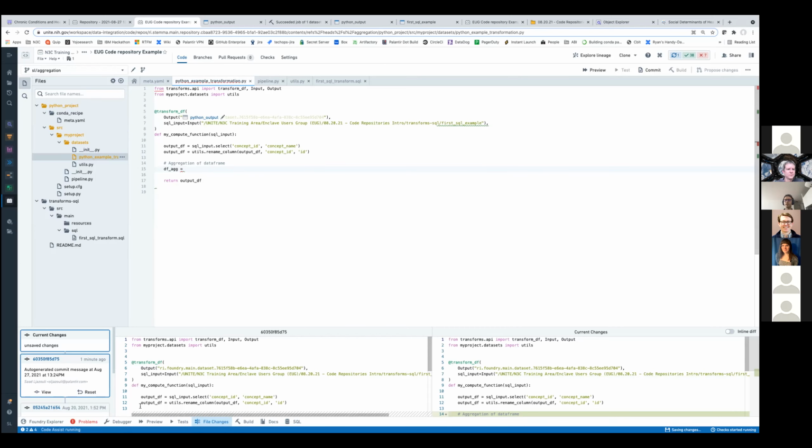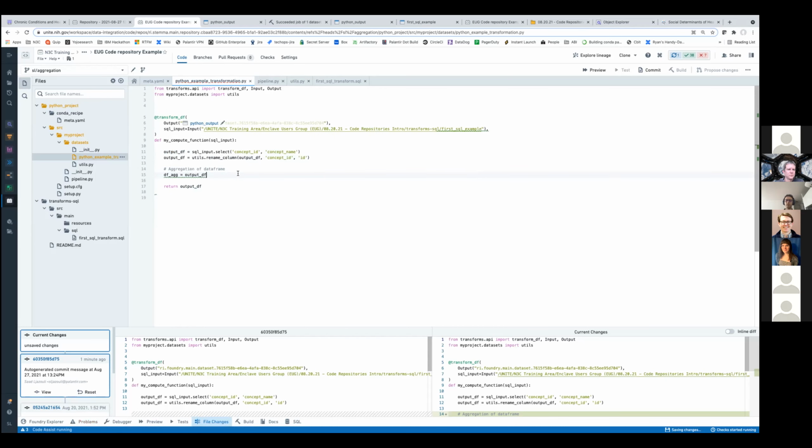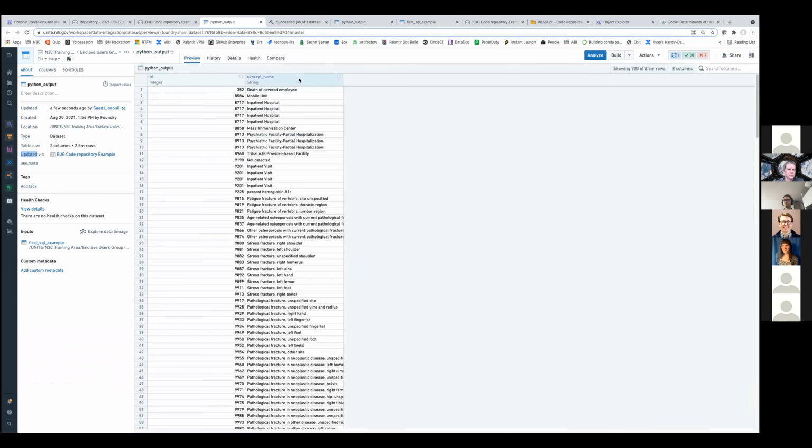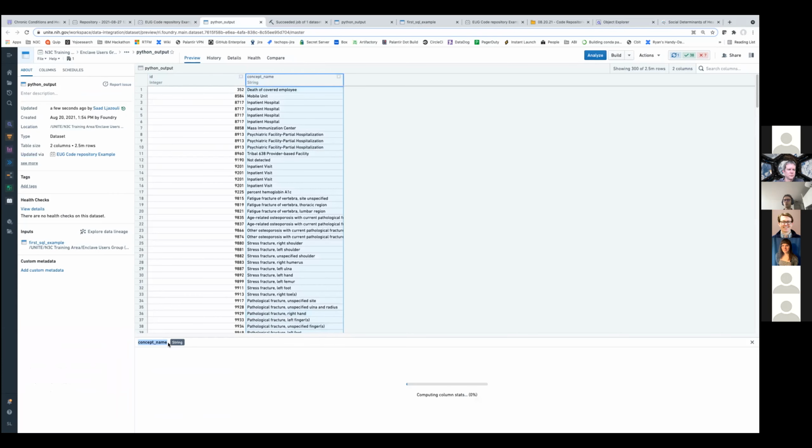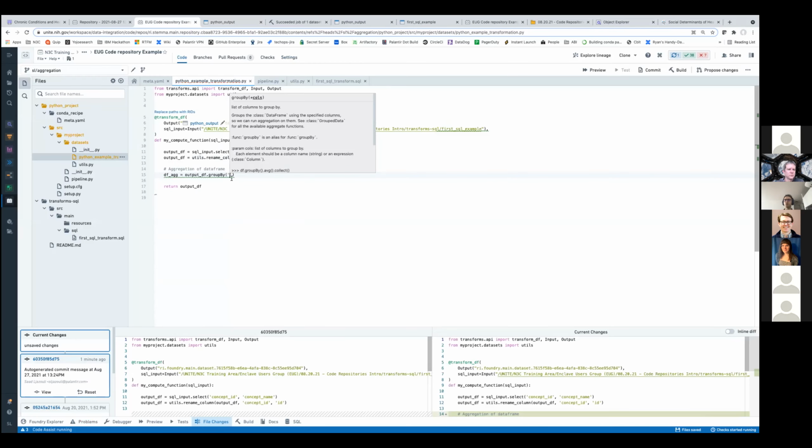It will be a group by of the previous dataset's output, dot group by. This is PySpark syntax. This is a dummy example, but let me group by concept name, and I'm going to show the count by concept name. So the number of records for each concept name.